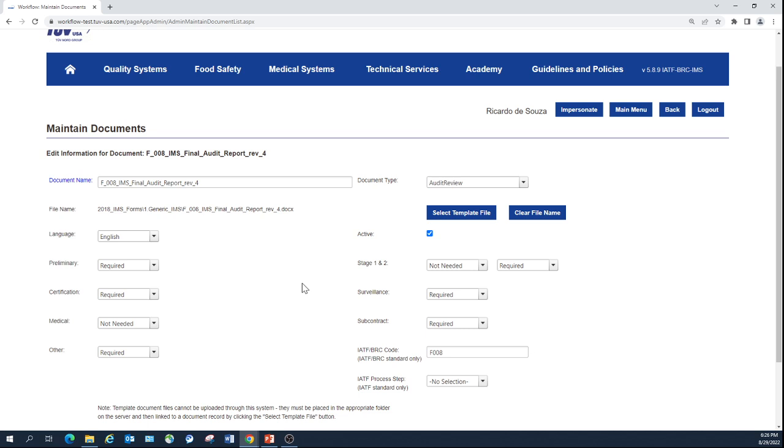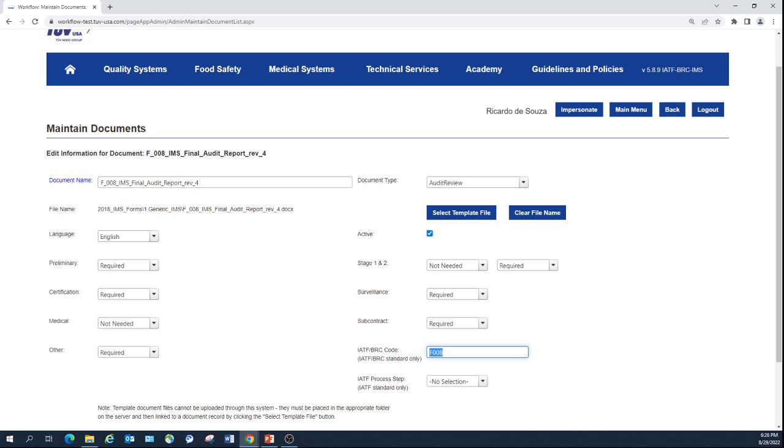Now, the thing that changes and that enables workflow to recognize the document when uploading to the tracker is this field here. Okay, so see that F008 is the form number, the control number of the form. IMS Final Audit Report is the name. This is the revision.